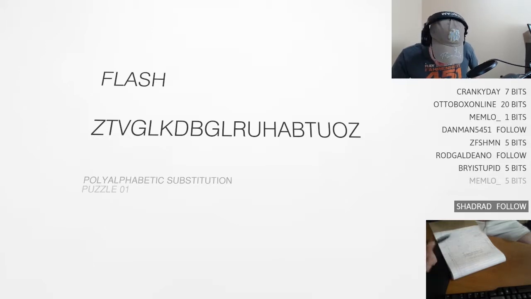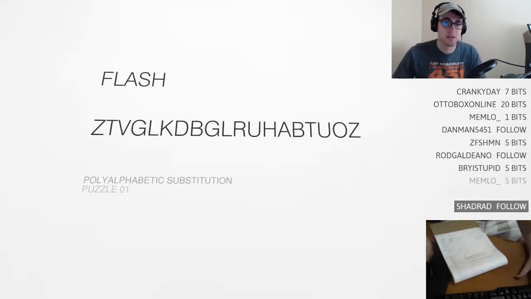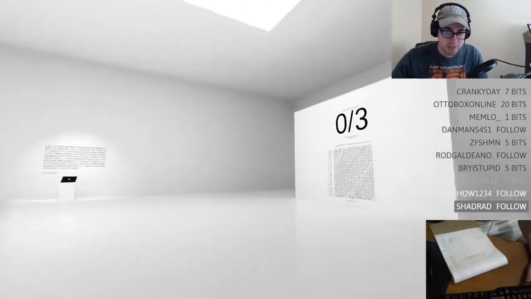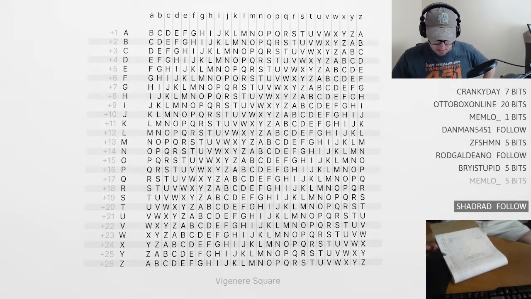So if we go to L, L is 12. Let's do H because H is a little bit shorter. We could probably start to see something develop. So H is 8, right? So T needs to go forward 12, right? Plus 12. Wait. That's what this is for. So F, Z. FZ is F.